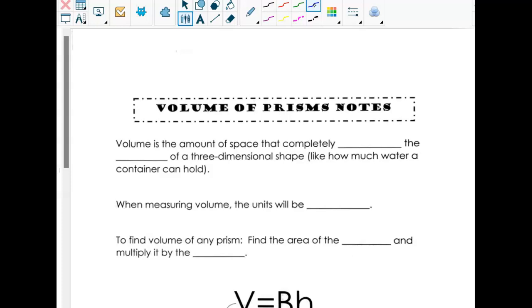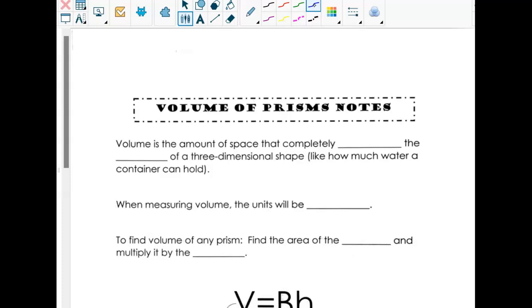So today we're going to start with just rectangular prisms, but the formula that I'm going to give you today is going to work for most all of our shapes. It's going to work for triangular prisms, it's going to work for cylinders, and it's going to lead us to pyramids later next week. So please follow along with the formula and make sure you're taking notes.